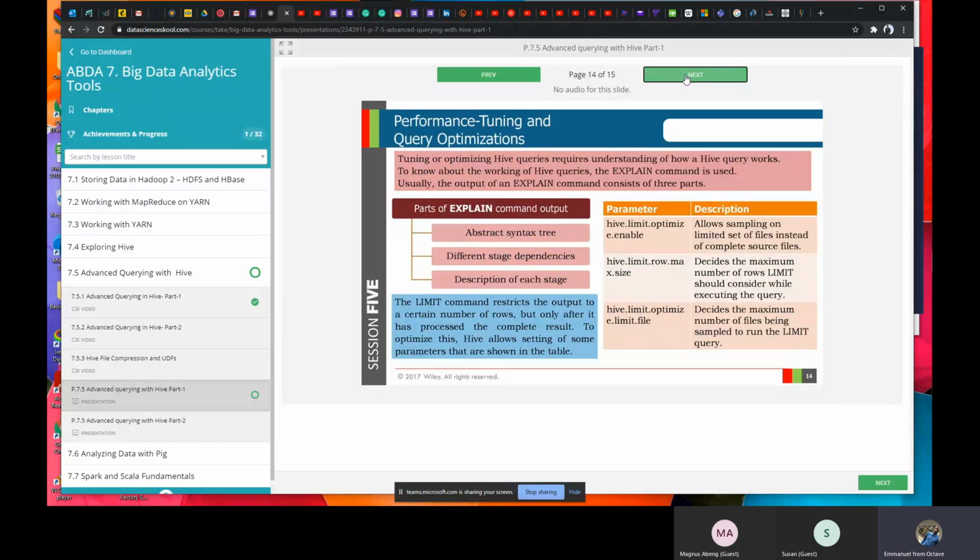Now, what we call performance tuning and query optimization. Query optimization has to do with your creative skills in writing queries. So some people might write a query and it will run for like 24 hours, and if you look at the query, you see that these things are not really necessary. You can do it this way.